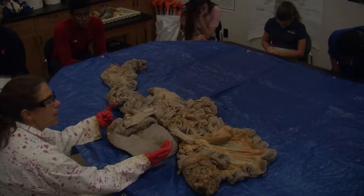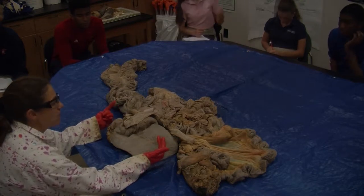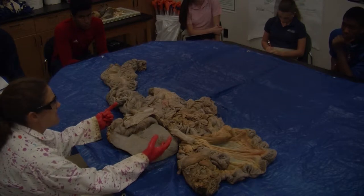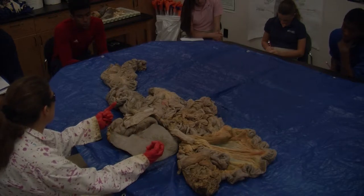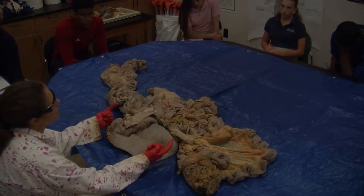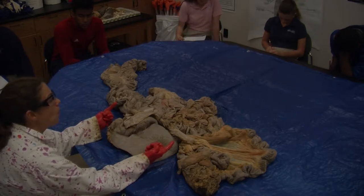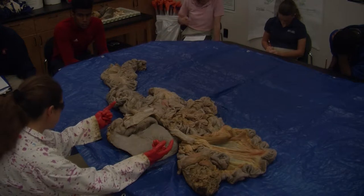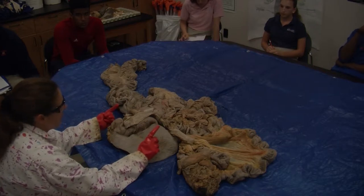So let's talk about Advil and Tylenol for a moment. What is the recommended daily dose for Advil or Tylenol? No more than four in a 24-hour period. Yes. Four is safe, six is maximum. So you can take up to six tablets in a 24-hour period for both Advil and Tylenol. It is 350 milligrams of acetaminophen. Acetaminophen is the active ingredient in Tylenol. Or ibuprofen is the active ingredient in Advil or Motrin. They are two different substances, and they act differently on the body.